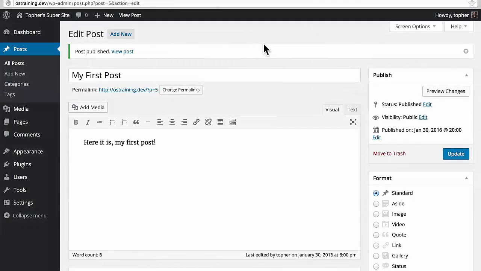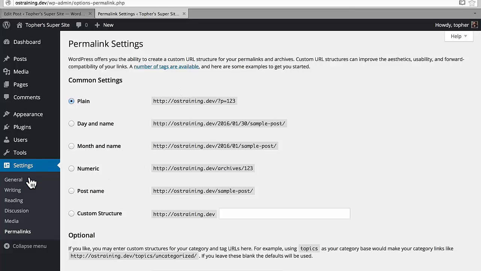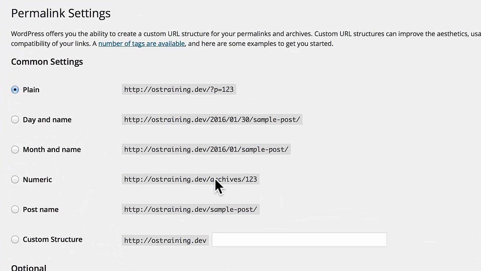In this video, we're going to take a look at viewing posts and all the different ways that can be done. One of the first things we're going to do is look at permalinks. The permalink is the permanent link for a post. Right now, it's set to post ID, so p=5, but that's not a very informative link, and Google certainly doesn't like it. And right here we have a button to change permalinks, and that's going to take us to the settings page under permalinks. And here are our options.